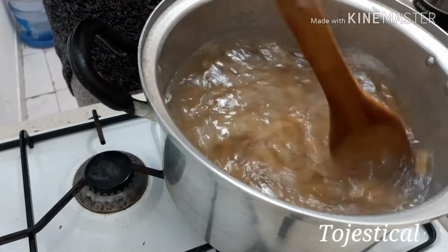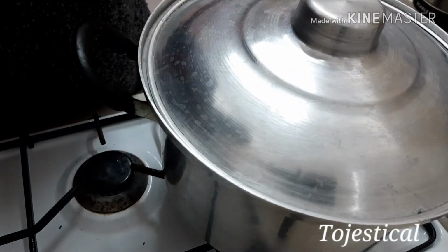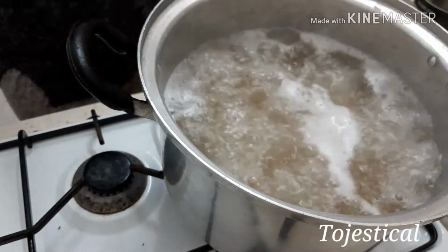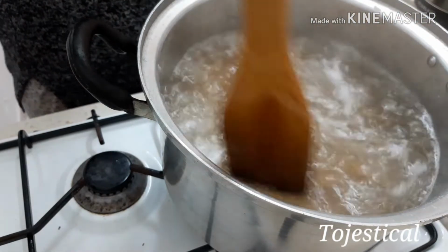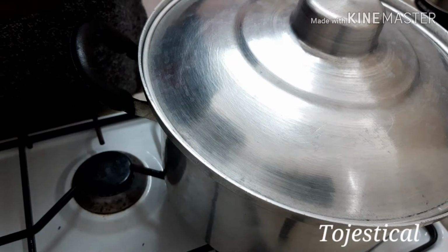You have to stir so that the pasta won't get caked. Cover it for about 10 minutes. But in between that interval of 10 minutes, you have to be checking the pasta so that it won't be caked. Cover it.